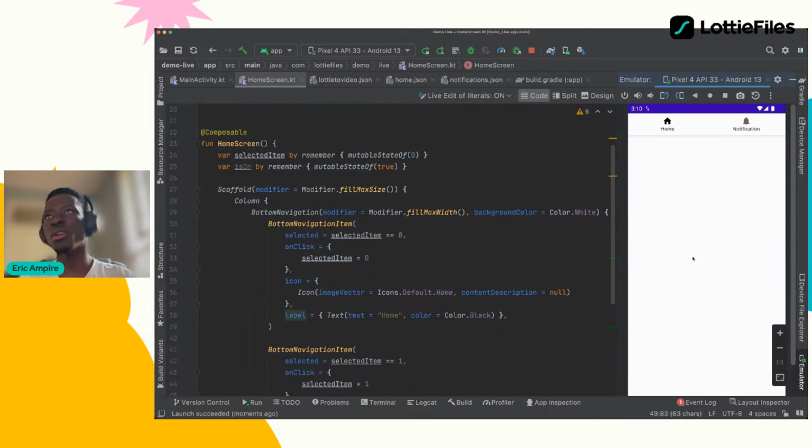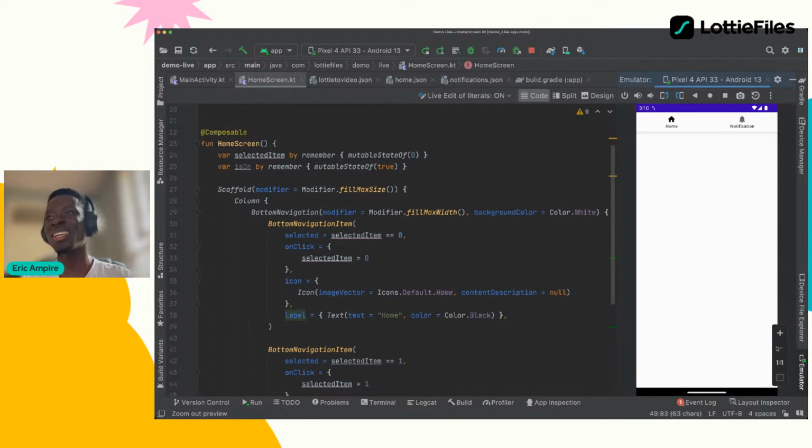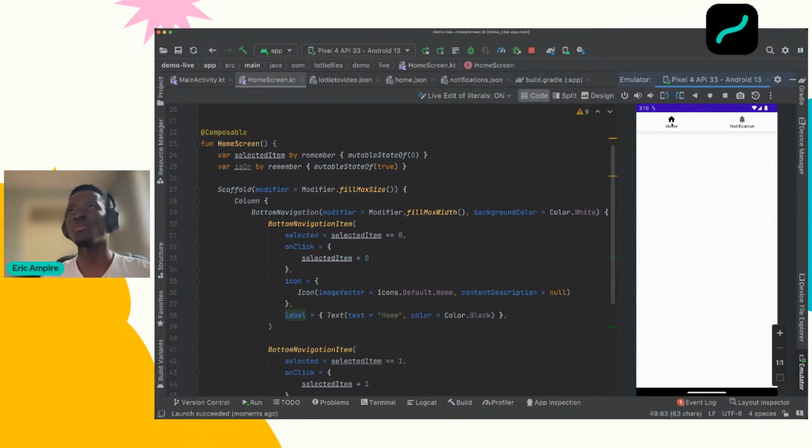So what you can see here, there is the bottom navigation. Even though in this case the bottom navigation is at the bottom of the screen, just for the showcase, we have two buttons here, the home button and the notification button. We are used to seeing those kinds of components on Android, iOS, and any kind of application. But as you can notice here, every time I click on home or notification, there isn't any kind of animation or something like that.